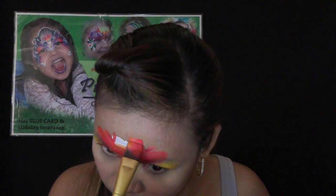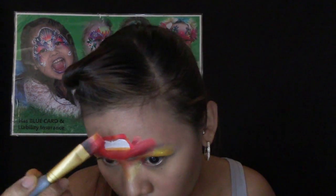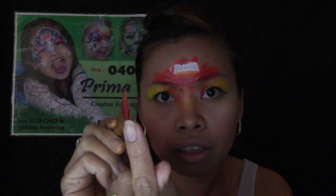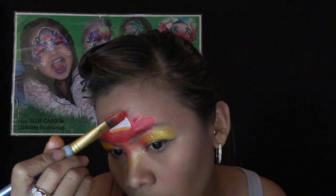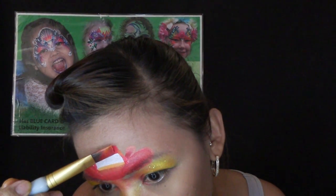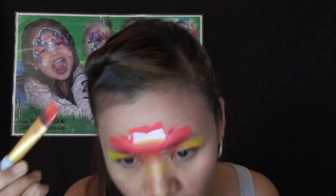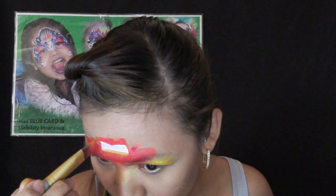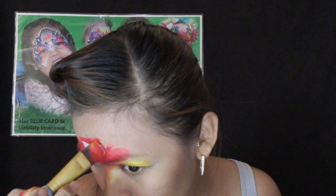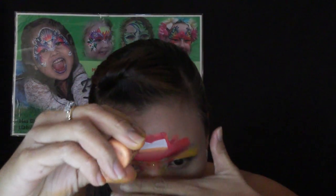And then I'm going to draw the top roof of the car, and then just the dark red here on the bottom. Just use that to fill the spaces. Okay, keeping in mind that you are making a shape as well. Okay, there we go. And then after that, we are going to poof some glitters on it again.